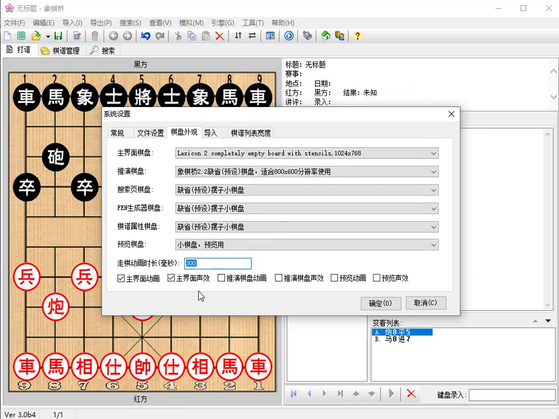So usually we just have to focus on the main board over here.